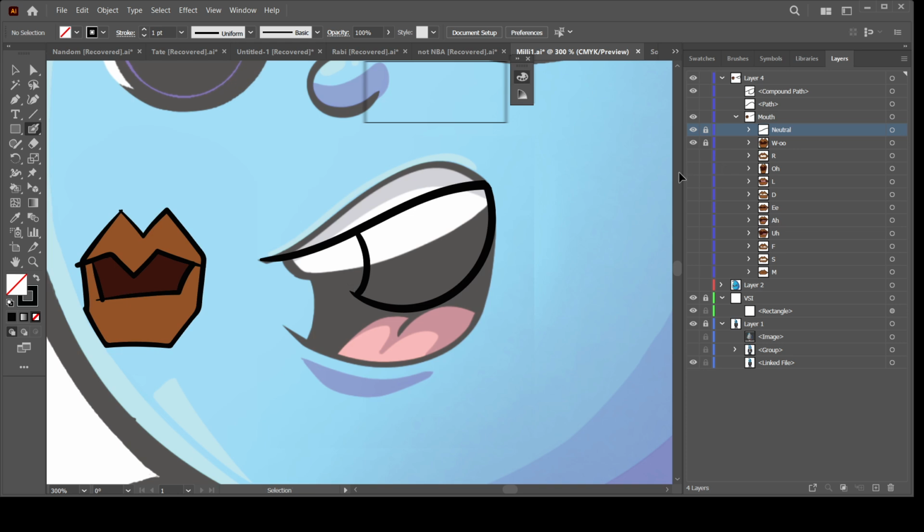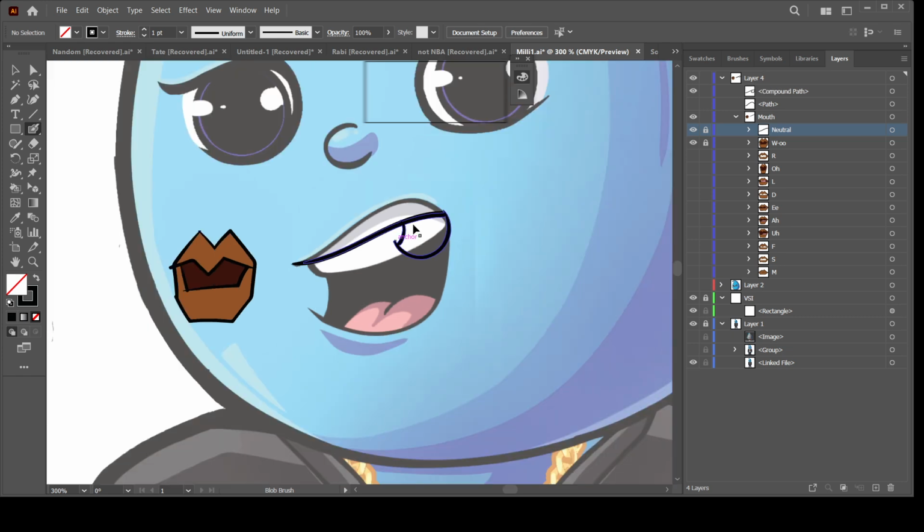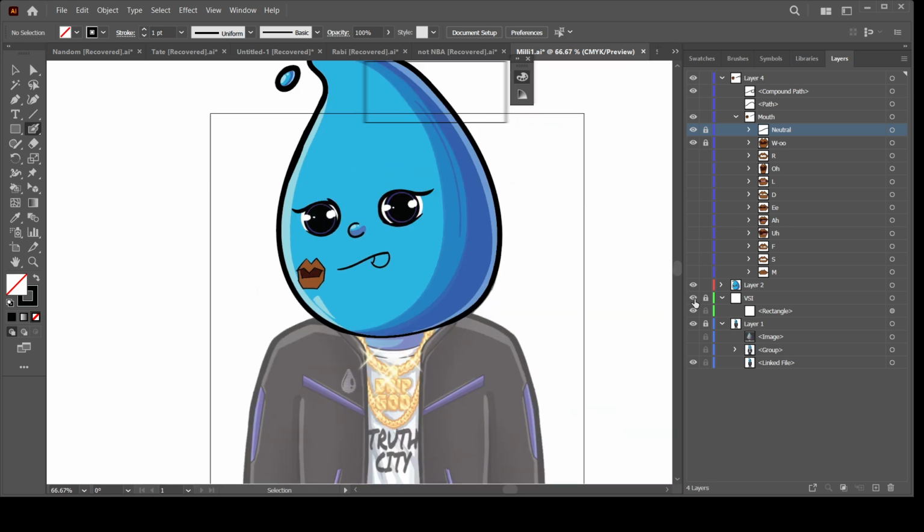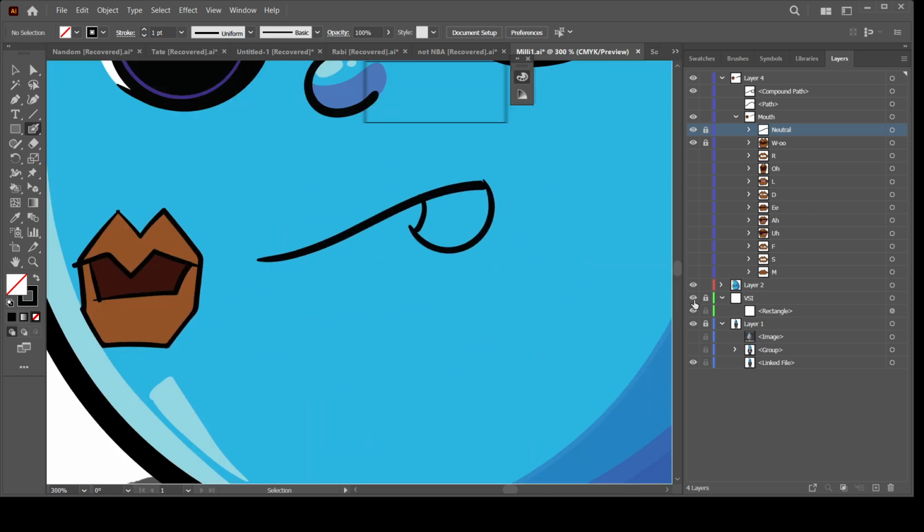In fact, I'll even go as far as making it even way smaller than that, like this. Make it come like this. Does this look okay?